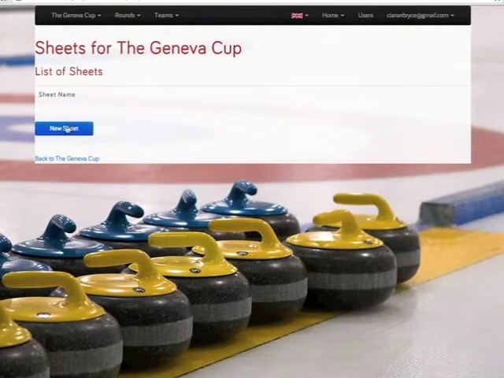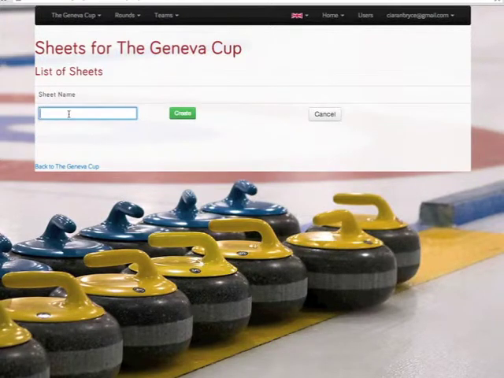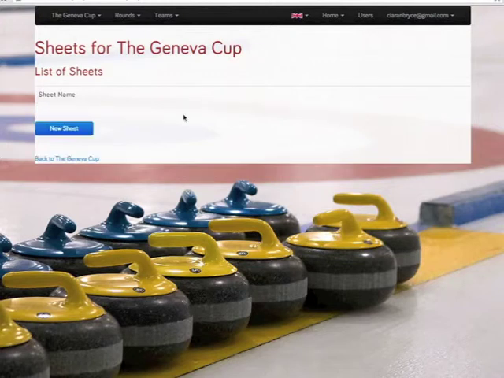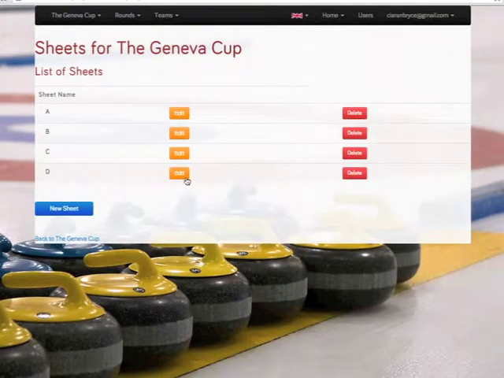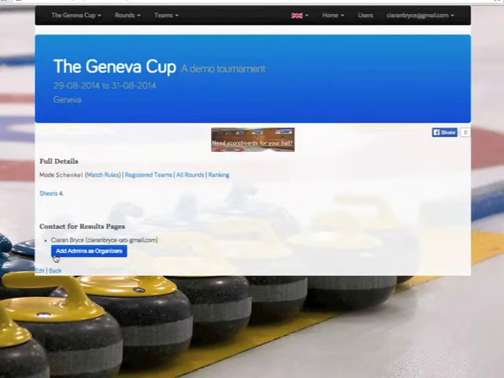So I just do New Sheet and give it a name. And I'll create 3 more. And there we are, back to Geneva Cup. So now we have 4 sheets, and we are now ready to start entering teams.